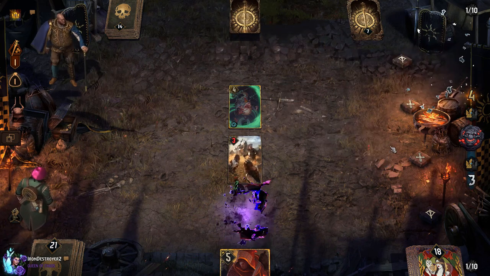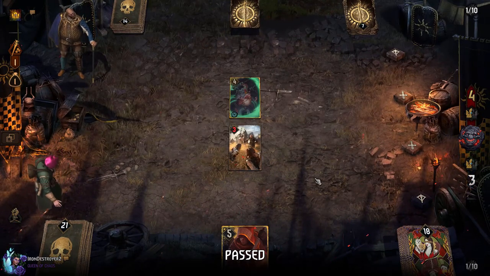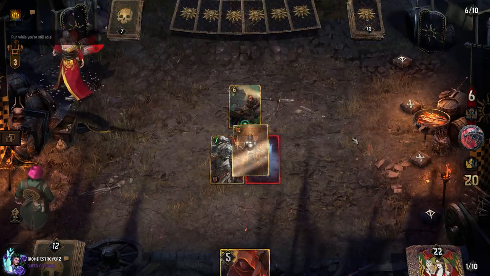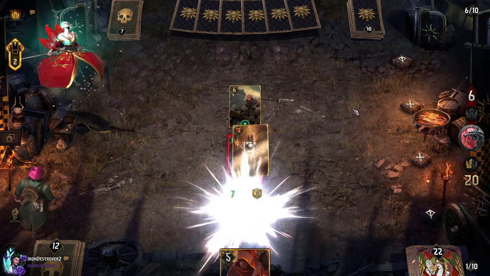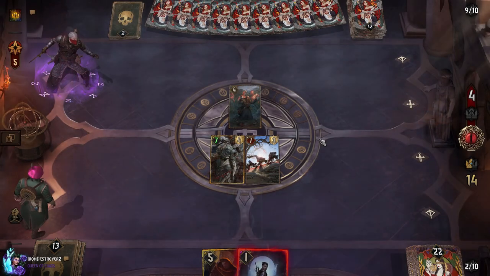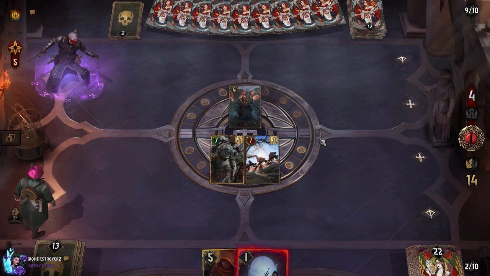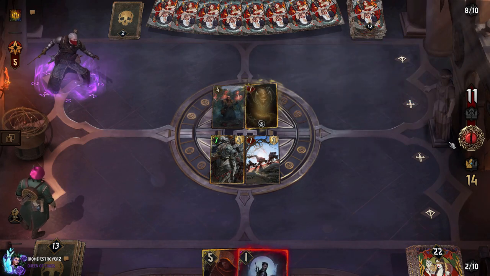And there it is. Thunder. So I don't think we can do anything here. There it is. He has double dive. Yeah, so that's GG.